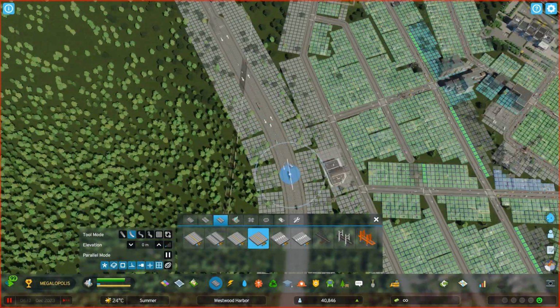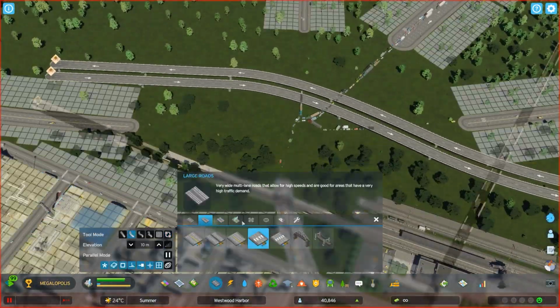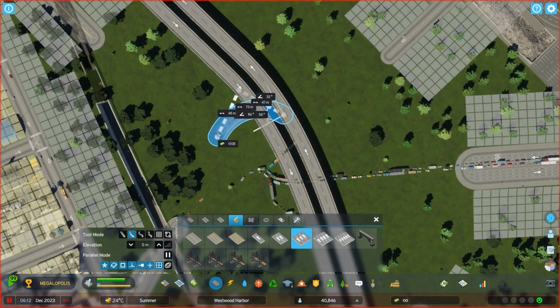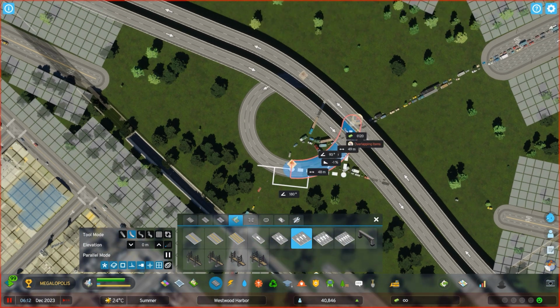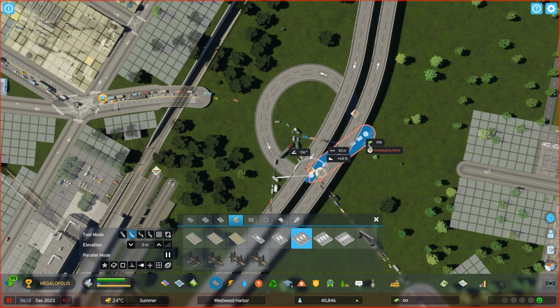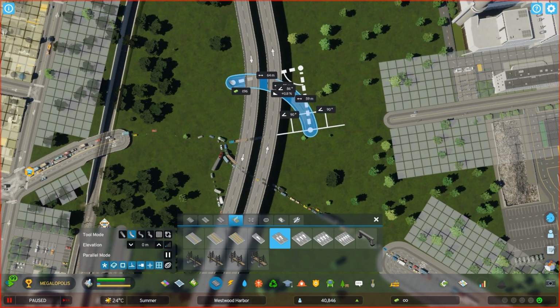So I needed to improve a lot of areas dramatically over here, changing a lot of roads, making them bigger, making them capable of having more traffic. But we also have to talk, and this is the part of the video I need to talk about, about the traffic AI. I would say it is improved over City Skylines 1, yes, but it still is freaking stupid at some point.